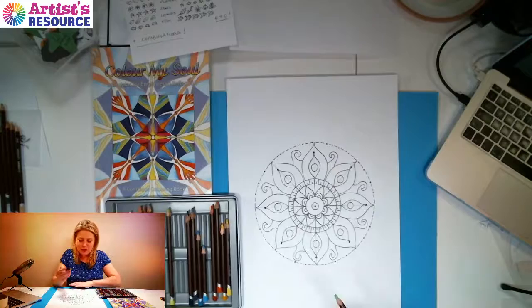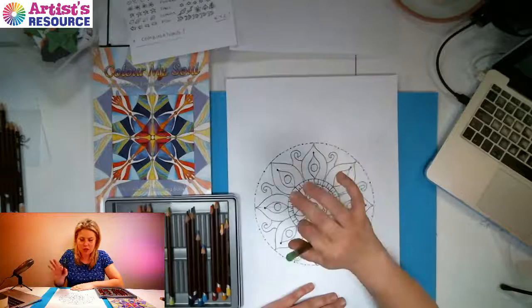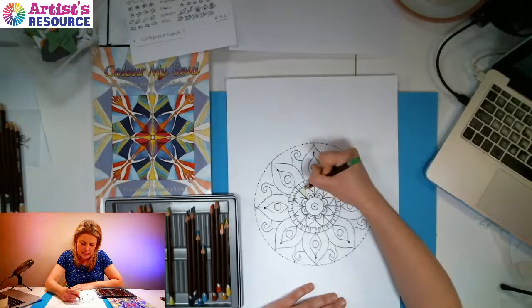I'm going to do green. I'm going to choose a mid green for now, because then I want to add some darks to it. But I'm just going to choose a mid green, and I'm just going to colour these inner segments. And that's all I'm going to do for now.